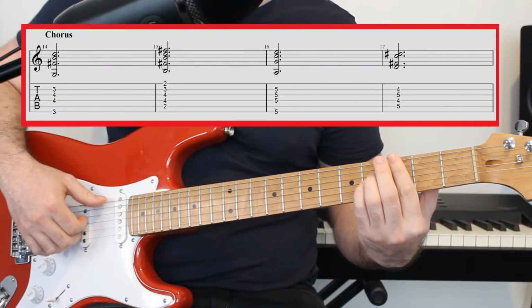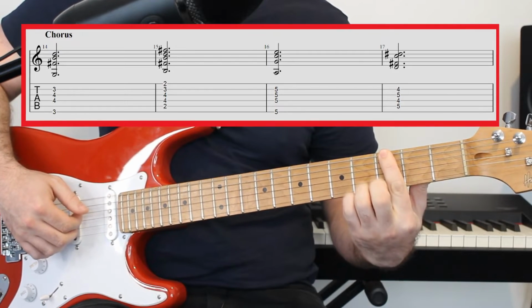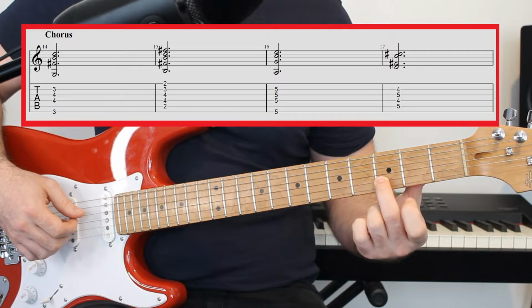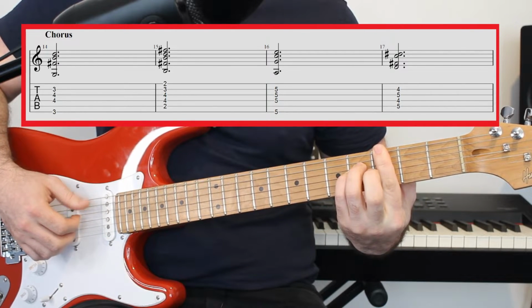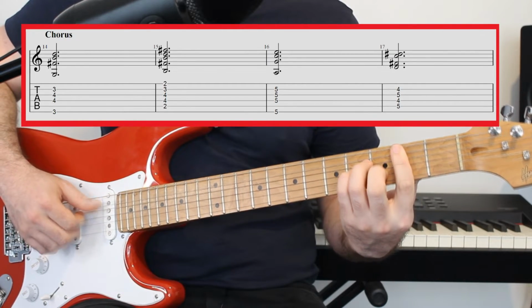But the chord shapes we have for the start of the chorus is this, which is 3 on the E string, 4, 4 on the D and G, and then we've got a 3 on the B string as well. I'm just barring that with fret 3. That's for the first bar. 1, 2, 3, 4, 5, 6.